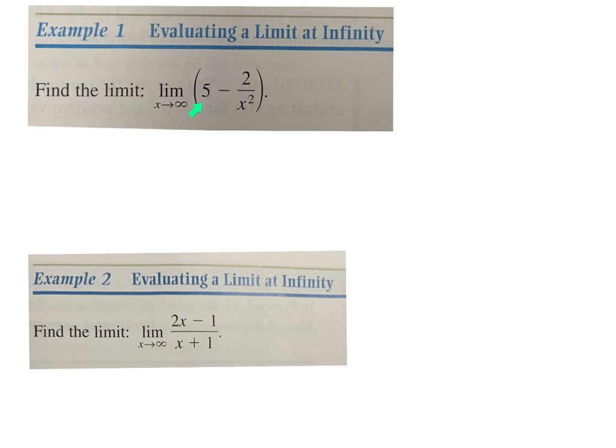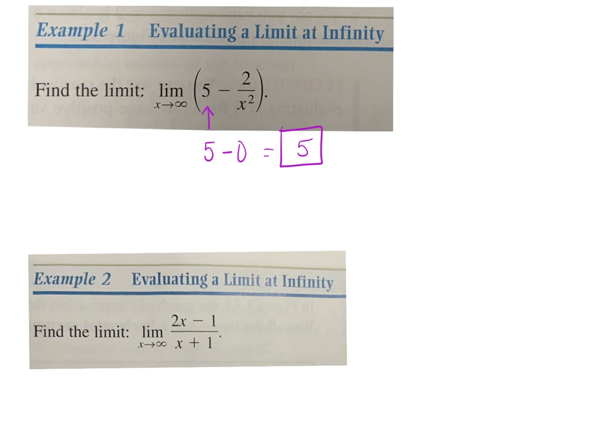Make sense? Because there is no x to evaluate there. So the limit as x approaches infinity of 5 is just going to remain a 5. The limit as x approaches infinity for this guy here, well, my 2 is not changing. My x squared is getting infinitely larger, which means this group here is approaching 0. Constant over an x as x approaches infinity. So my overall limit is just going to be those two together. 5 minus 0, my overall limit is just 5.